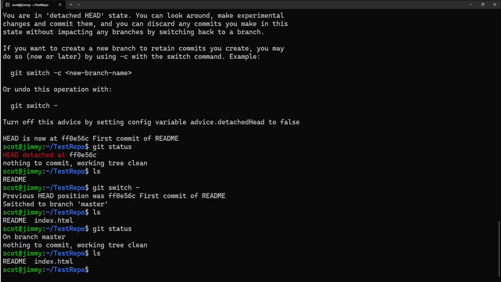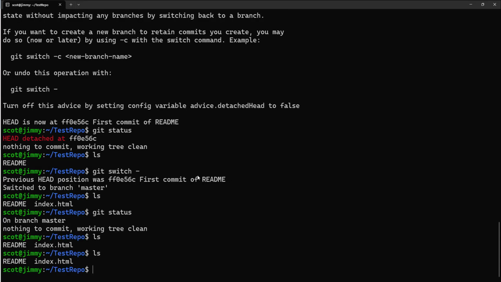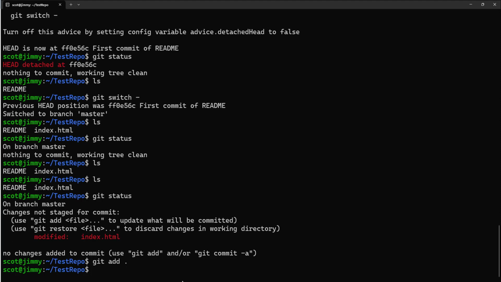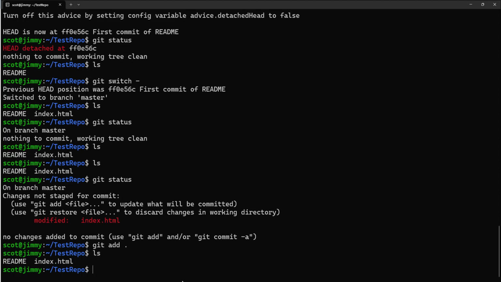And if we look over here and I do an ls, you can't really see that. But if I do a git status, you can see that it now says this is modified. Now it's not staged, it's just modified. And if I want to commit this, I have to say git add, and I can do dot. If I want to commit everything, we'll just do dot.